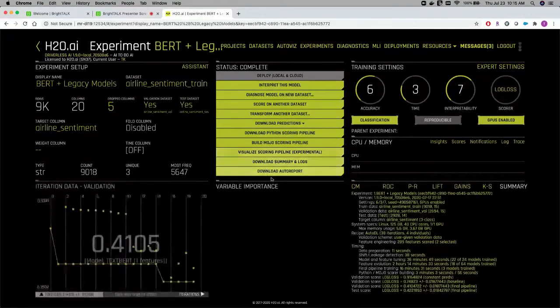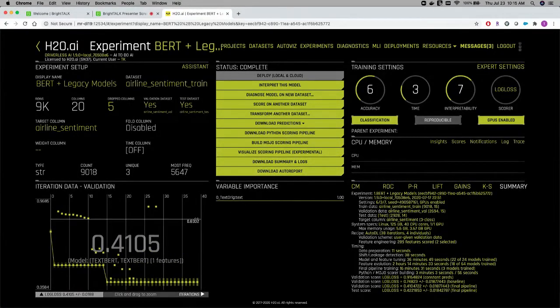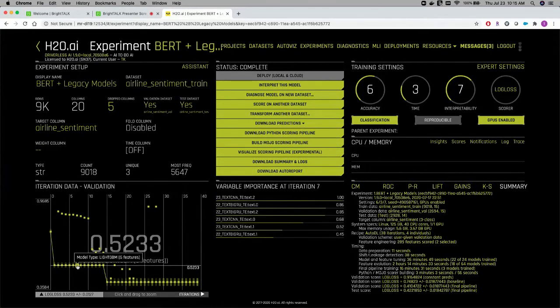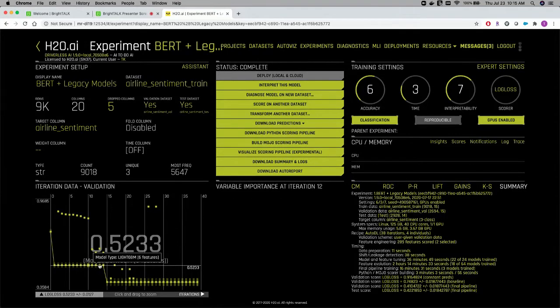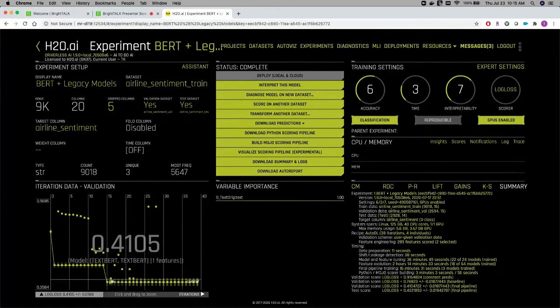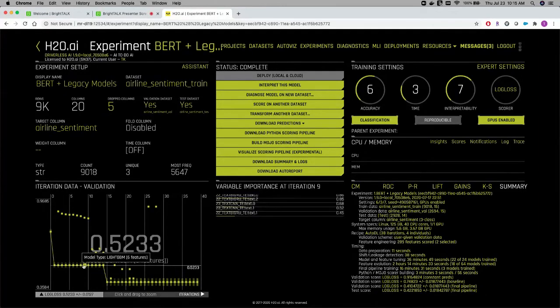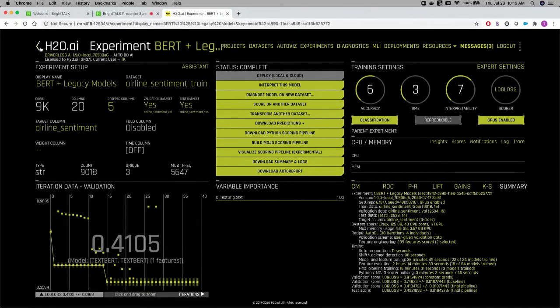And let me show you one more thing. Once you enable these BERT models, you see what Driverless AI tries, right? You see some early iterations where it's building some LightGBM models, where CNN by GRU end up being the most important features. But as Driverless AI tries some things, you see that it tries the BERT and DistilBERT models, right? And at that point, it reduces the log loss score significantly, going from 0.5 to 0.4, and then it ends up being just an ensemble of BERT-based models. So it's trying different things here. And in this case, you can also say, okay, I really don't need these CNN by GRU, I can disable them.